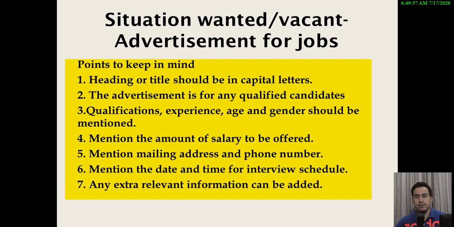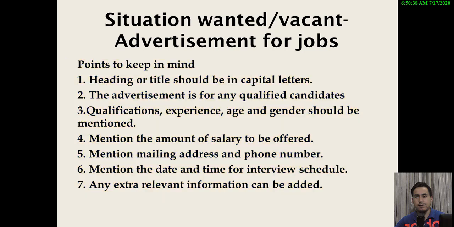Mention mailing address and phone number. Make sure that you mention mailing address and phone number. Mention the date and time for the interview schedule, and any extra relevant information can be added. But as far as I'm concerned, this information is enough, and you don't have to add anything else. However, if you are sure that there is extra relevant information to be added, you can always go for that. But my advice is these are enough, or more than enough.